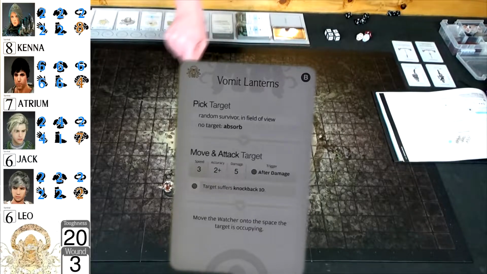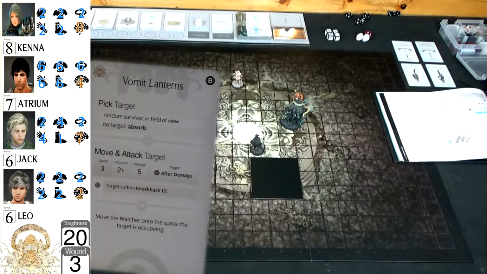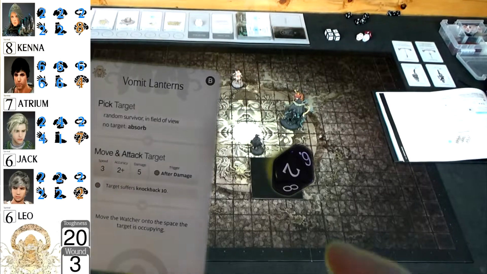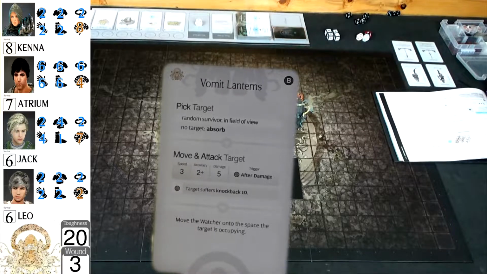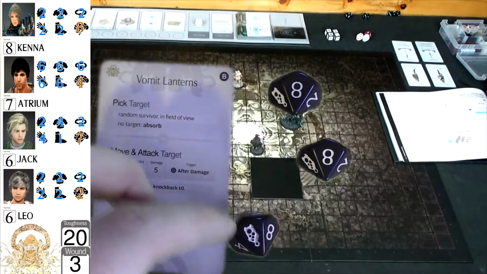1, 2, 3, 4, 5, 6, 7, 8, and then 9 or 10 we re-roll. So we just don't want a 7 or an 8. So a 2. That's actually Atrium, right? That's what I said. So 2 is good. Oops. So it's going to target Atrium. Now move and attack target. It's got infinite movement, so dash canceling doesn't really matter. 3 speed. It's going to be another 8+. It's only 3 speed this time. We can still dodge if we have to. I can't believe he got 3 hits.